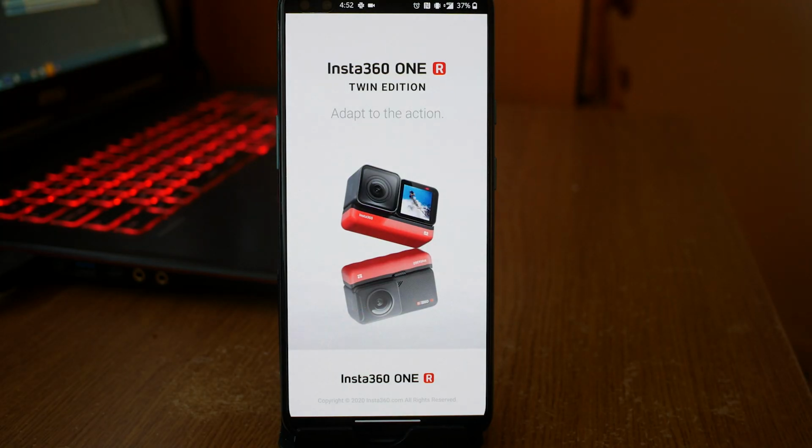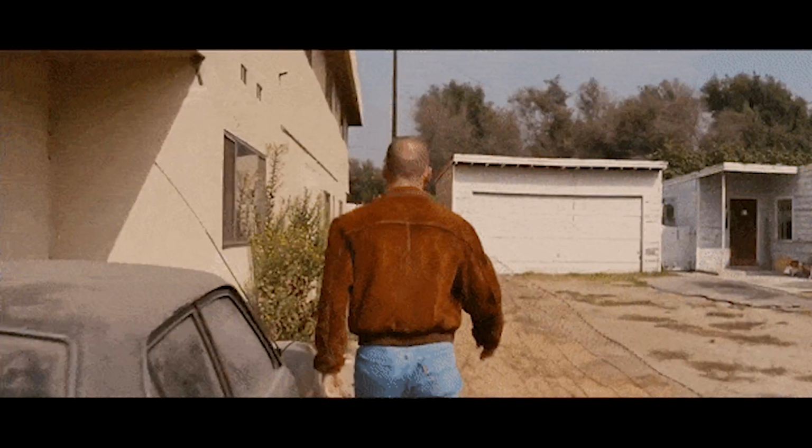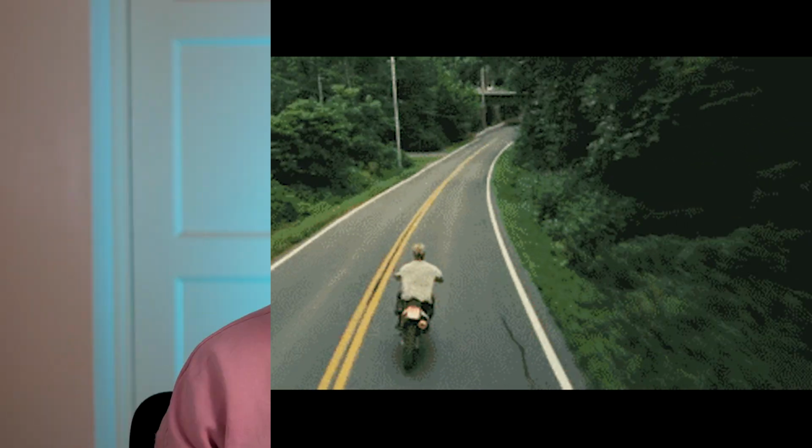Today I'm going to show you how you can create some Hollywood style shots using a 360 camera, an invisible selfie stick, and some very easy editing software. So I've always been interested in cinematography and especially very unique shots that you see in movies in Hollywood, which are usually created with very big, large, expensive equipment.